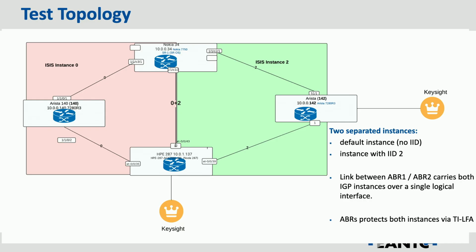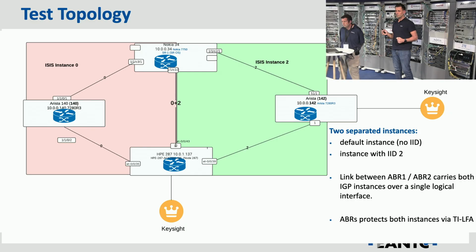For this demo in Paris, we brought only a few devices. Here, the rows of ABRs are distributed between Nokia and HP boxes. So the link in the middle runs two instances. One is the default instance, for backward compatibility with the existing setup, and one is new, for example a new metro area that you connect to your ABRs. On the right side is the green network. So we have two guys talking two instances simultaneously on one link. These are the two south and north routers, and the east and west routers are completely confined in their respective instances.